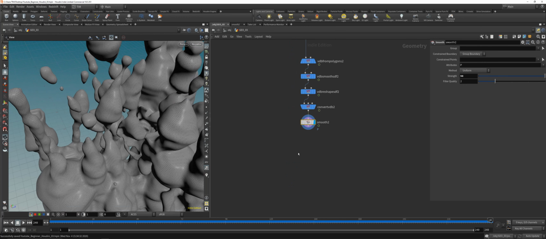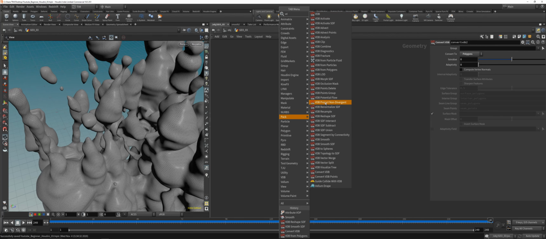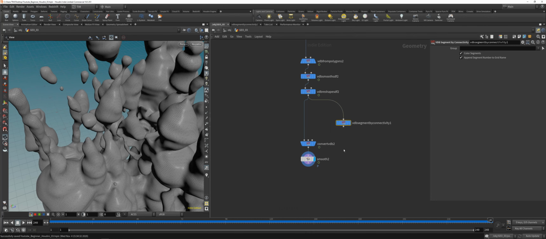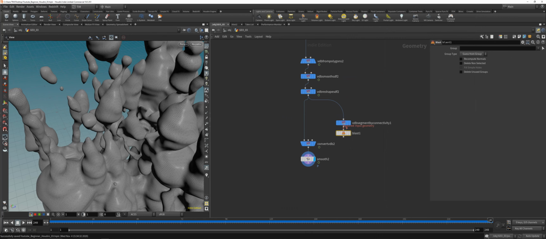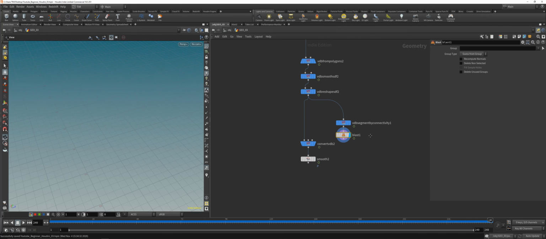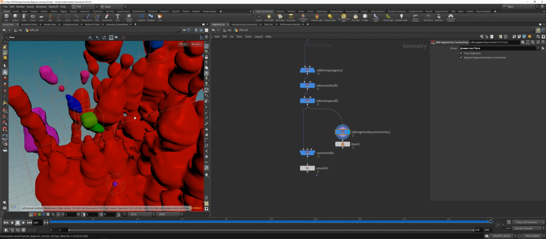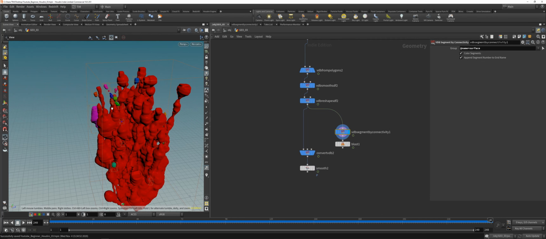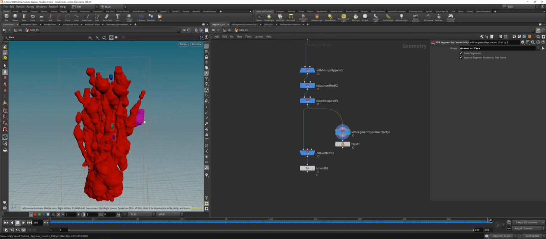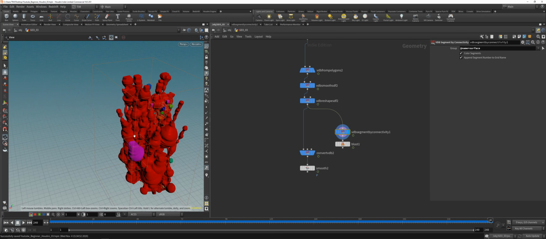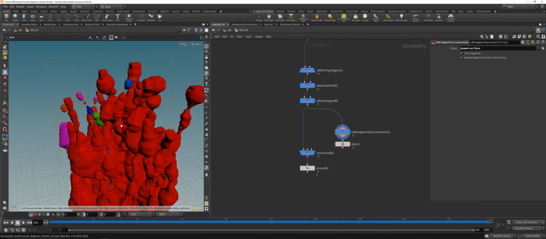Another quick tip is you can use the VDB segment by connectivity to blast away or to keep the main part and the disconnected parts. So VDB from connectivity will divide or differentiate between the connected voxel meshes and the non-connected voxel meshes.